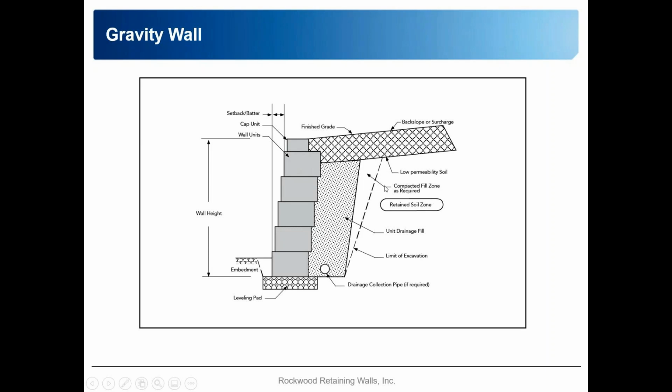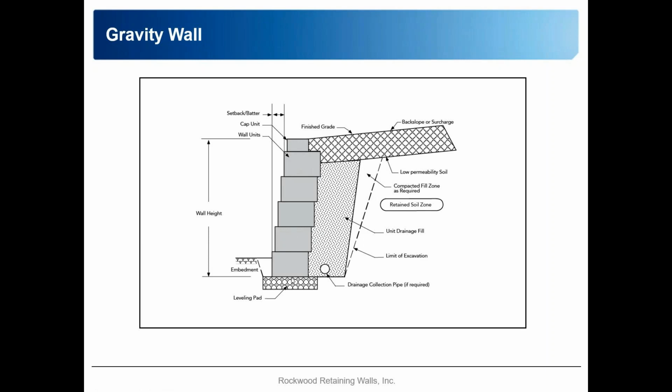So when we're placing soil behind this drain zone of rock, it's not placing too much force when we're doing the compaction efforts behind it. The other thing I want to point out on this is drain pipe. So many times you see a cross section just like this one, and it shows a drain collection pipe. And I've heard over 30 years people say, you should always use drain pipe. It's good, cheap insurance. And there is some truth to that.